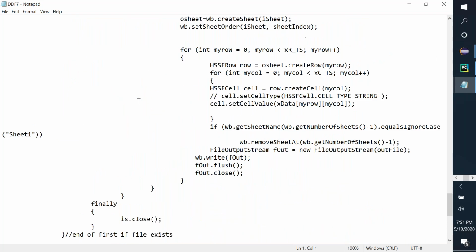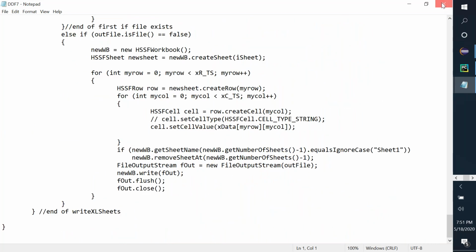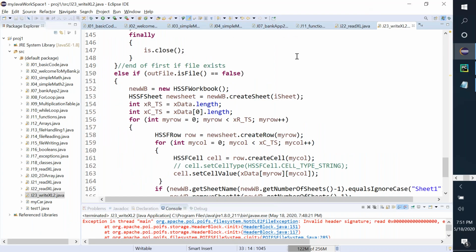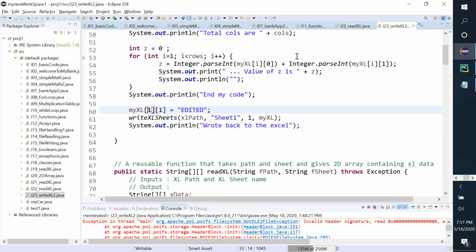Yeah, it's the same code. There's definitely only something wrong with the, let's see, what could be going wrong here.